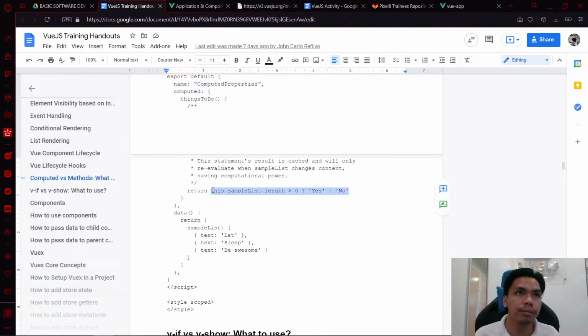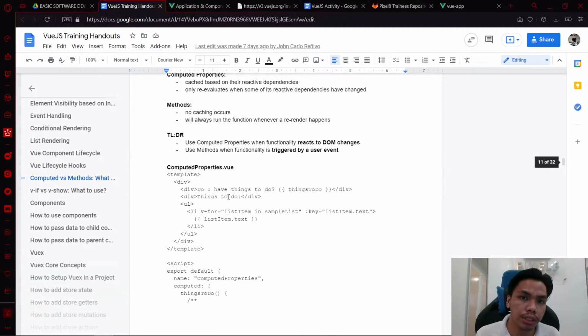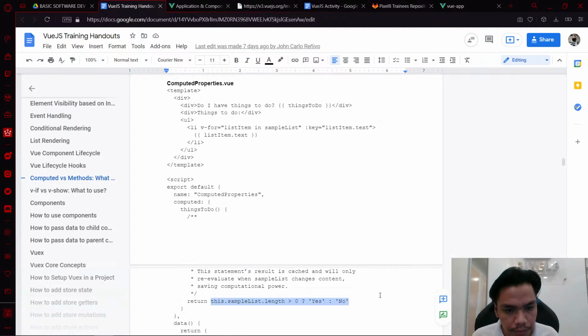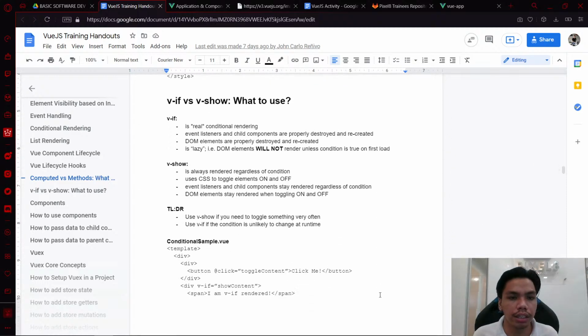So that is one key difference between the two. That's why we use computed properties to save computational power, and we use methods for user-dependent events. Next, this is what we discussed earlier, the VIF versus VShow argument.